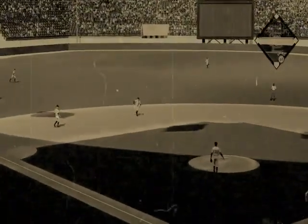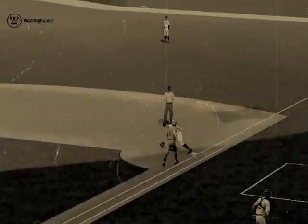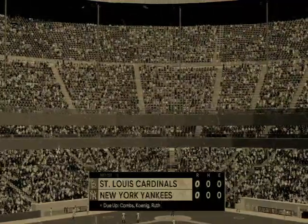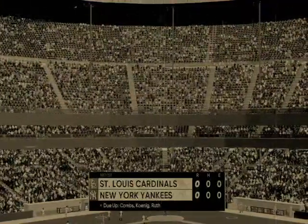Hit weakly on the ground. On the run, throw to first. And that's the third out. 1-2-3 for the Cardinals. And now the Bombers will get their shot. No score. You're watching Major League Baseball on The Show.